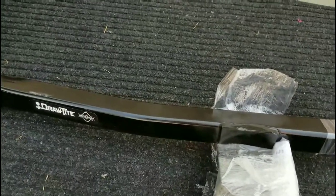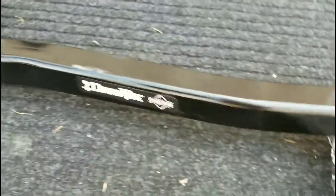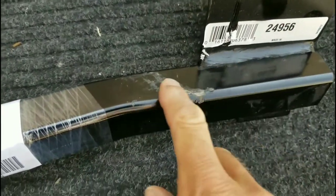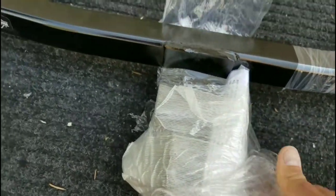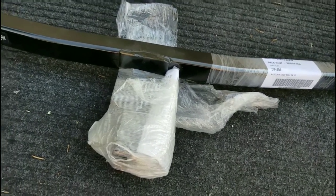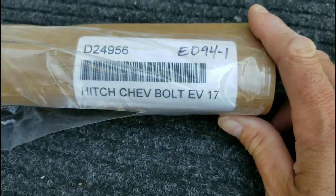First thing — unfortunately this thing's brand new and I just pulled off the protective covering and look, it's already been damaged, I guess in shipping or in storage. And over here there's damage as well. That's a little disappointing. I guess it will be under the car so it doesn't matter, but I did purchase it brand new. I won't complain too much because there are only two of these available to me in British Columbia. There's the model number — specifically built for the Chevy Bolt EV, which is pretty cool.